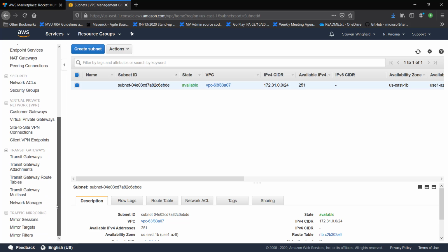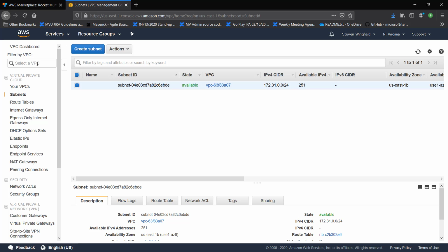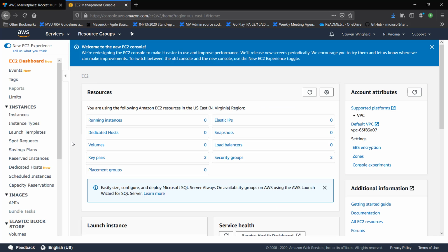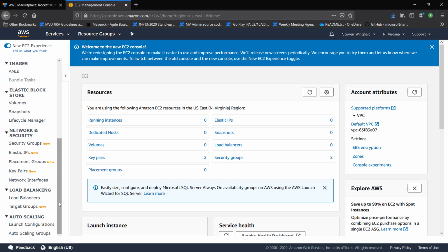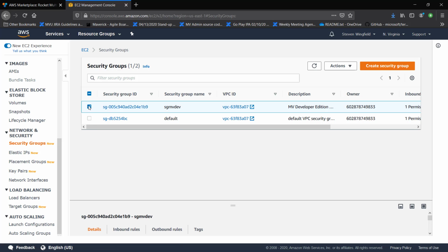Let's page down to security groups. And here's the security group that the wizard created for us. Let's just make a few modifications to that.